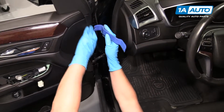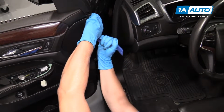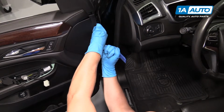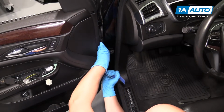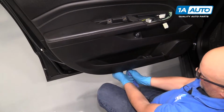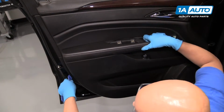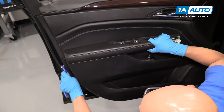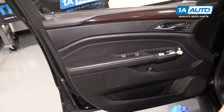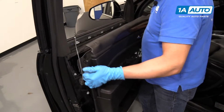Next I'm going to use a trim tool. There's some clips that hold the door panel on. We're going to go inside, pry out on the clips. Like that. I'm going to go all the way around the door panel. Pop those all out. Now I'll grab the door panel, lift up, and pull it out.